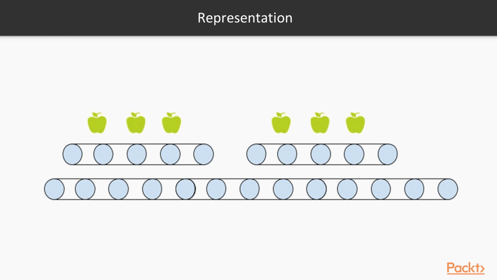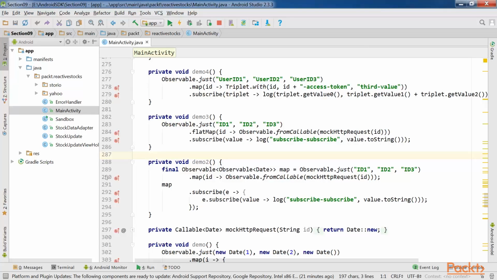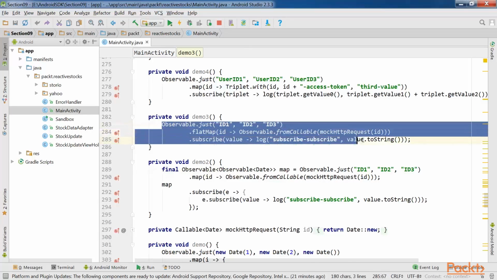So, how do we fix that? The .flatMap function unwraps the unnecessary observable so that the flow becomes like this. It can be seen now that there is 1 level of observables. So, if we replace the .map function with a call to the .flatMap function, it becomes this. We can just do a regular .subscribe function as we're used to.